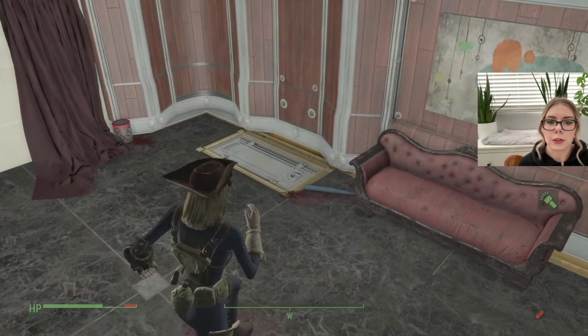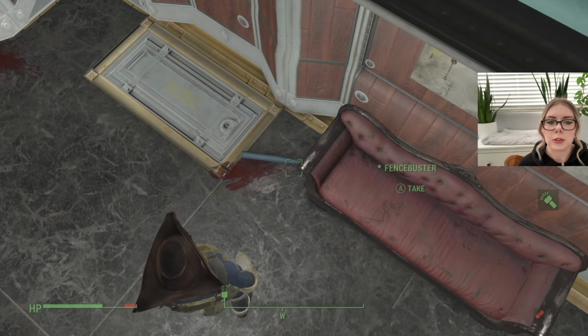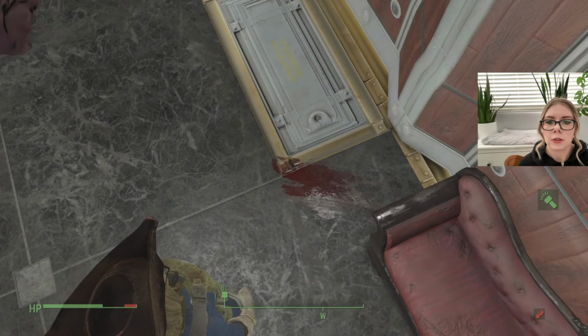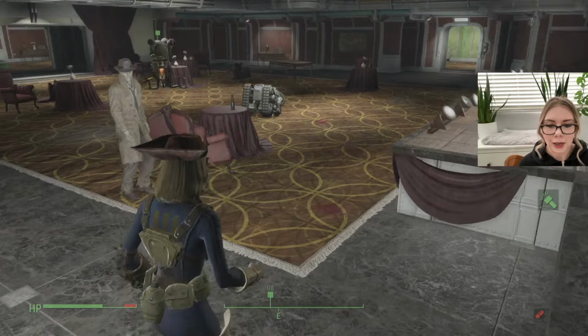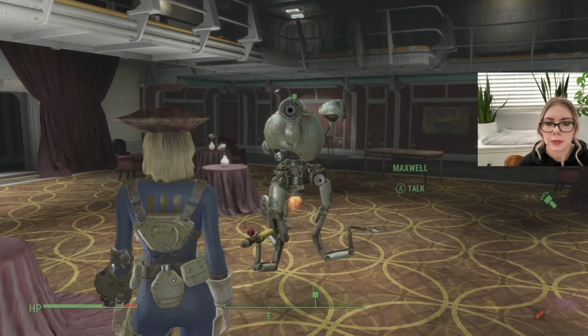All right. Oh, looks like there's a bat here. Ooh, the Fence Buster. Nice. Ignores 30% of the target's damage and energy resistance. All right, baseball bat? Huh. What's this doing here? Okay. Now we need to find Maxwell and talk about our findings.